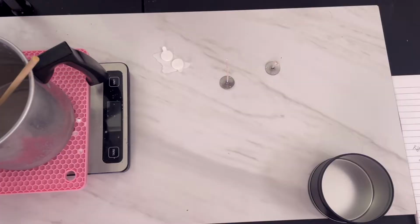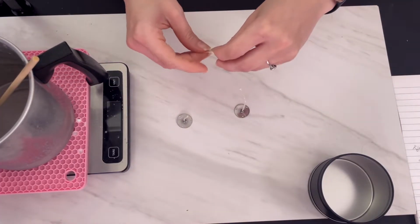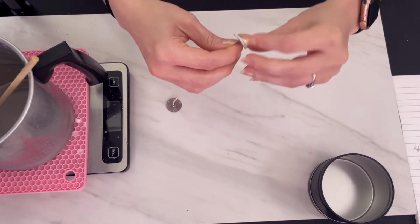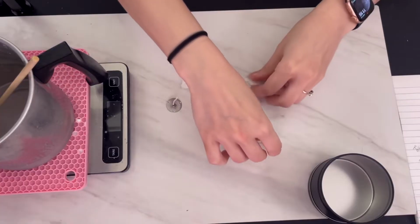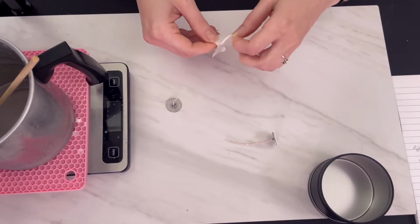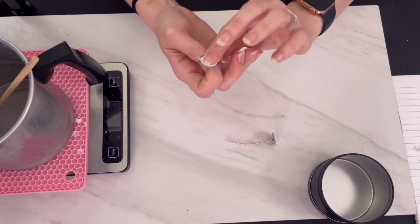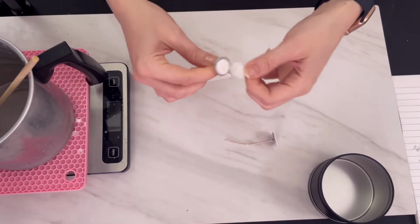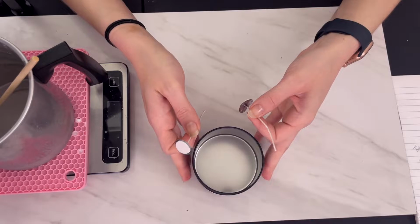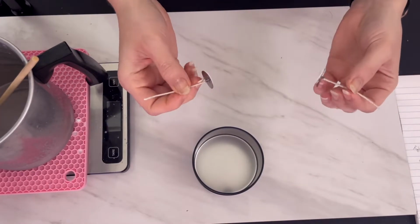That's not pretty. So I've got my 2 wicks here. I've got my wick stickers. You're gonna peel it off and put it on the side. Peel it off. Try to center it as much as you can. It doesn't have to be perfect. Now, I know that there are wick centering tools, and that's gravy. I don't use those. I just eyeball it.